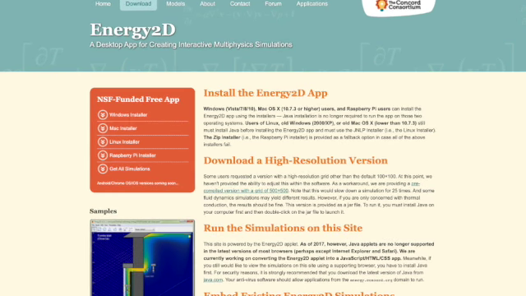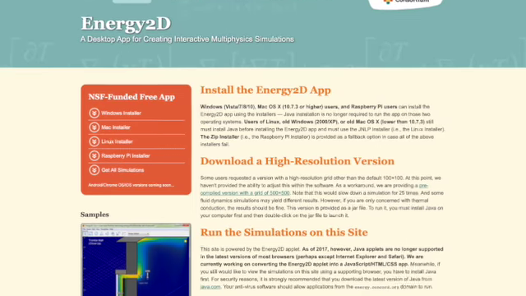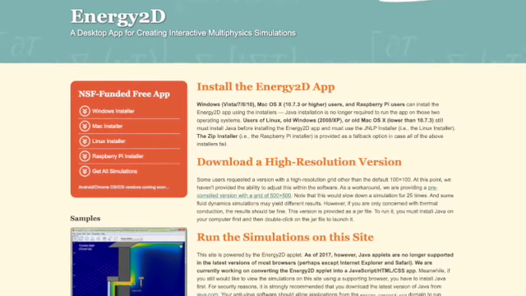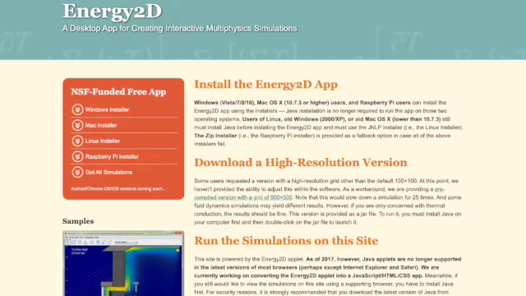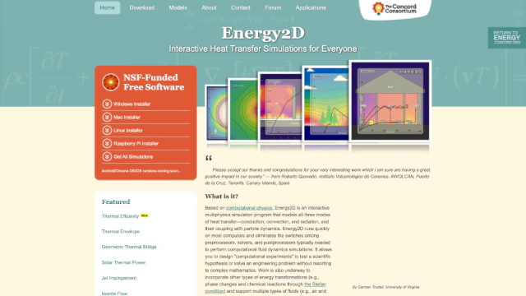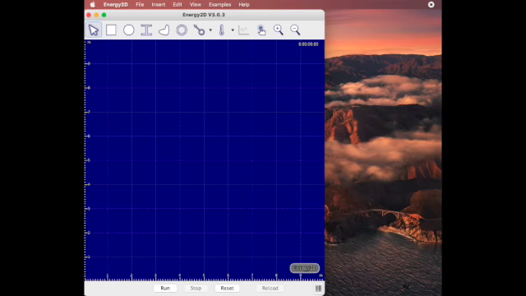Unfortunately, the software is not yet available online or on mobile devices, but if students have a computer, they can download a Mac or Windows version for free. Let's take a look and see how it works. After downloading and installing the app, open it on your device. The first screen is a blank blueprint-style workpane, similar to what we saw with Tinkercad.